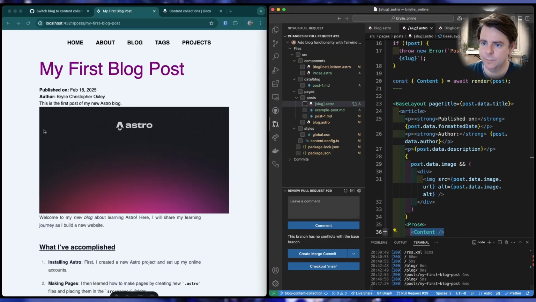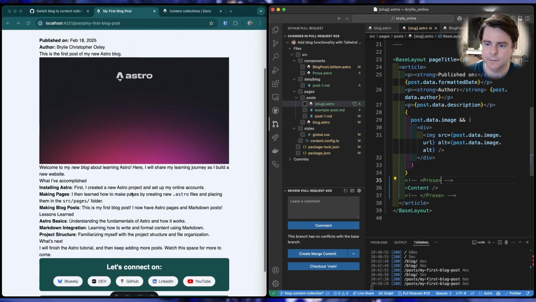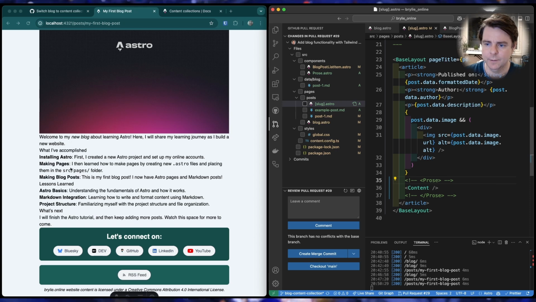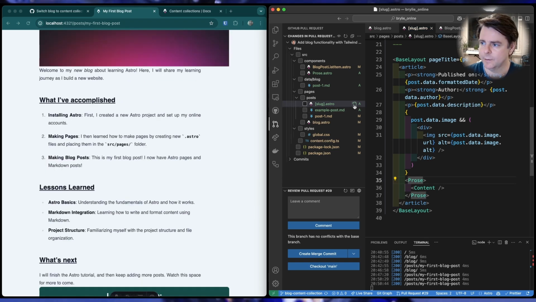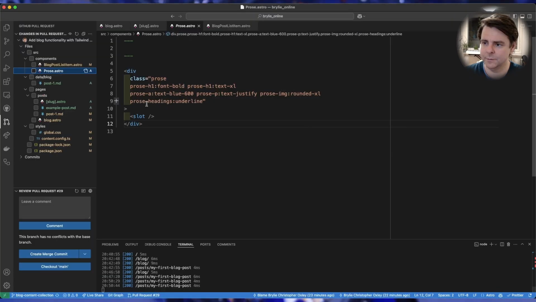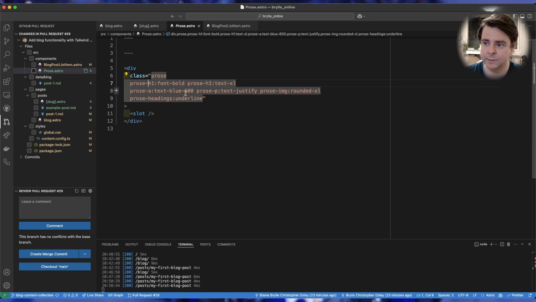Everything here rendered correctly, but when I tried to render the content, you'll notice it's semi-styled. This is because Tailwind has a very aggressive CSS reset, and there's probably good reasons for it. We needed to define a prose component that lets the styles render correctly. So let's take a quick look at this. All it is using is the Tailwind prose semantics, and then telling it the details we want and providing a slot. So it's describing the style, how we want it to render various headers and links and things like that, which is pretty cool.